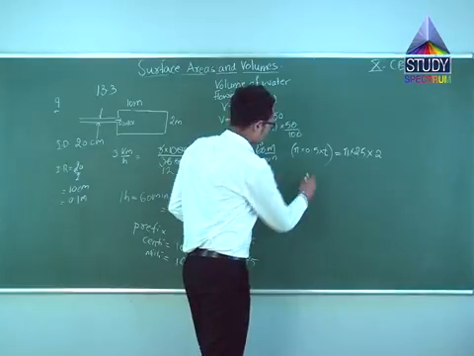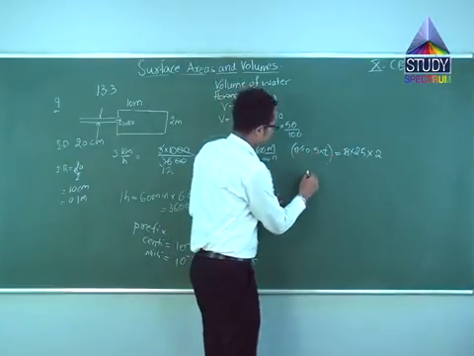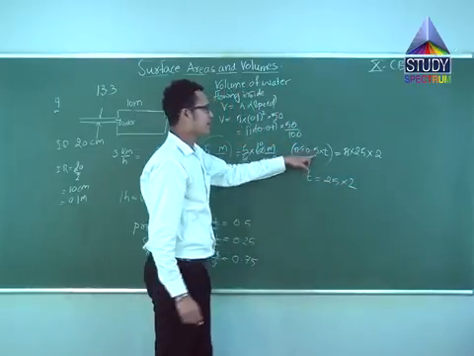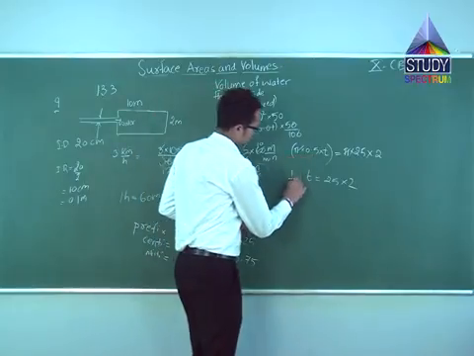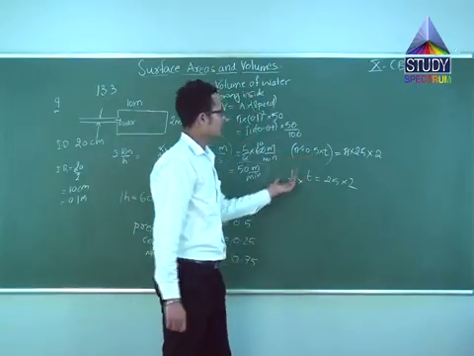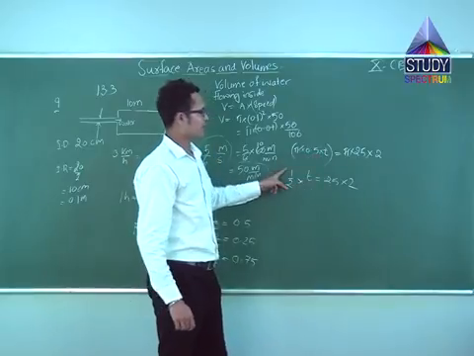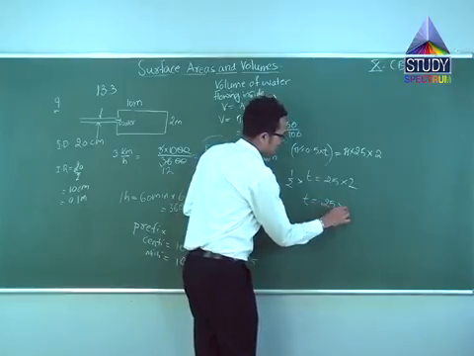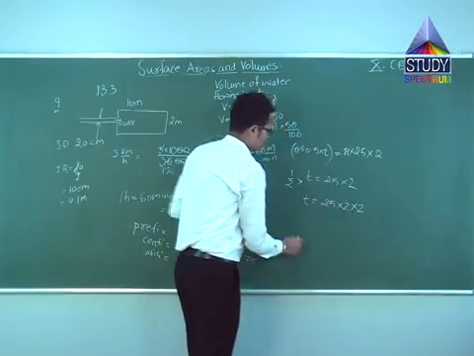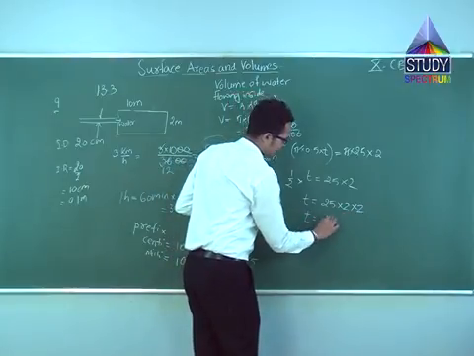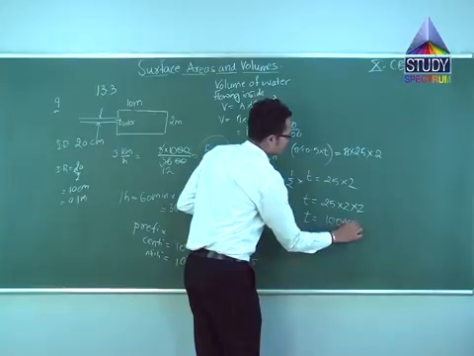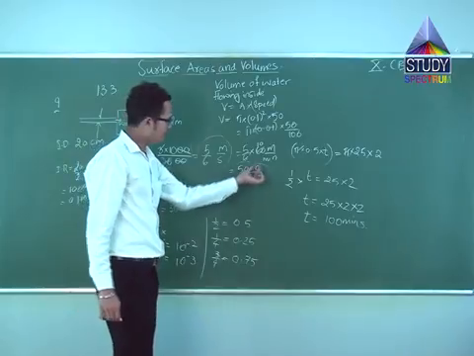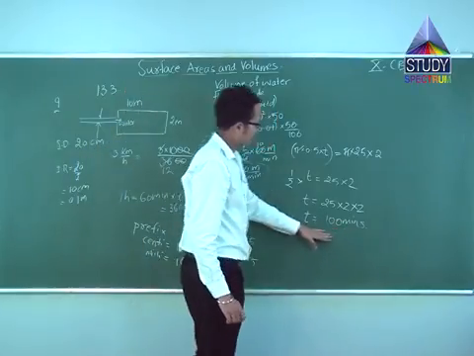Pi cancels on both sides, and therefore t is equal to 25 into 2, and now I am writing 0.5 as 1 by 2 here. Based on the circumstances, you convert decimal to fraction or fraction to decimal. This is equal to 25 into 2 into 2. So t is equal to 25 into 4, which is 100. This is in terms of minutes, because I have considered velocity in terms of meters per minute. So the final answer will also be in terms of minutes.